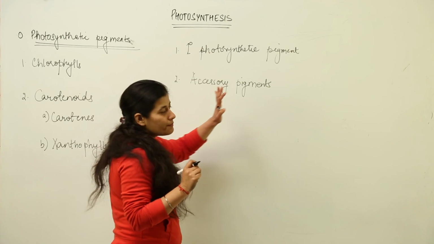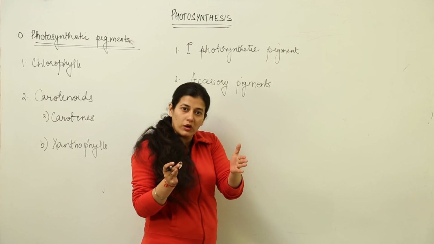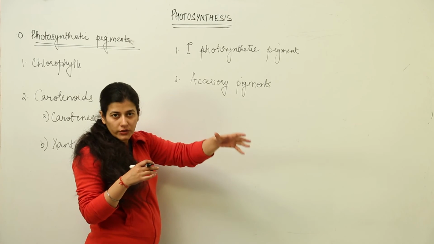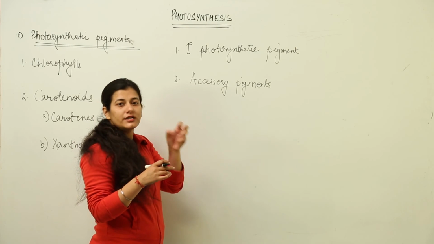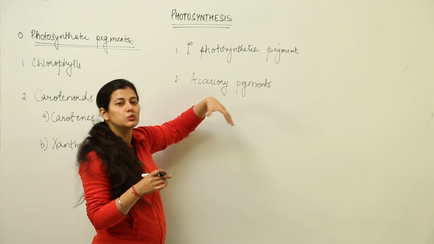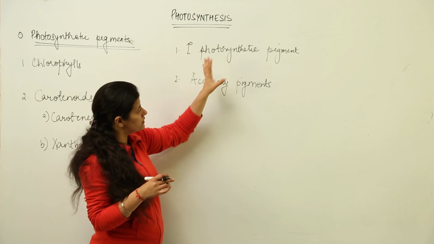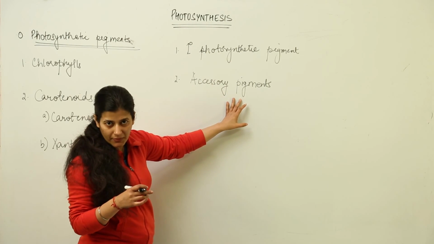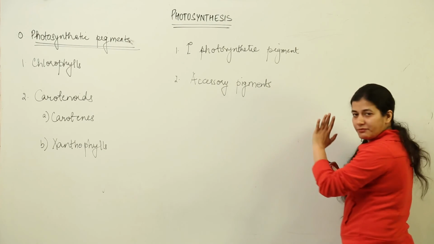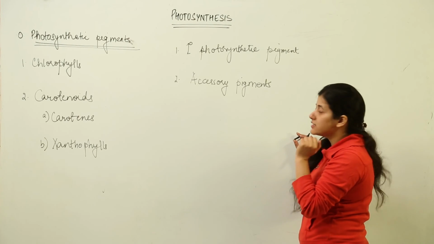See, the primary photosynthetic pigment is going to work within a certain framework of the spectrum, and these accessory pigments go beyond that spectrum, and whatever energy they take up, they pass on to the primary photosynthetic pigment, which converts the energy henceforth. So there are two types of pigments, the primary photosynthetic pigment and the accessory pigments. The accessory pigments help only in taking up energy and broadening the spectrum of white light from where the energy is absorbed.